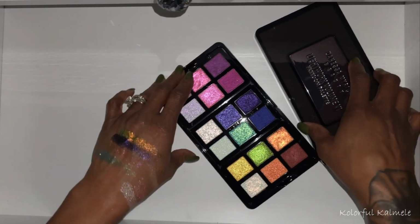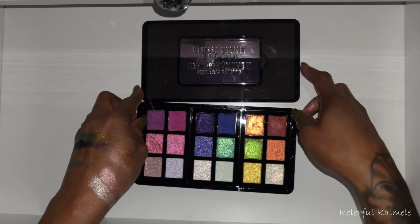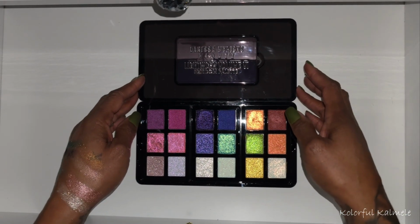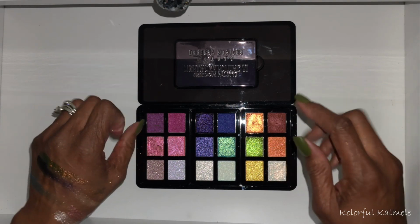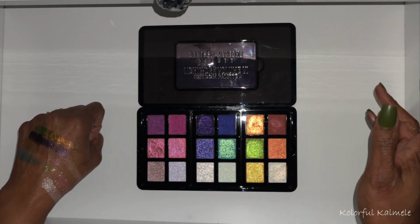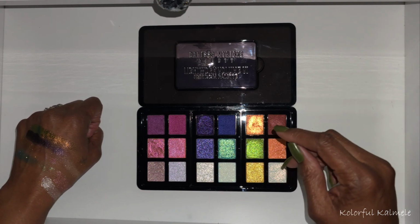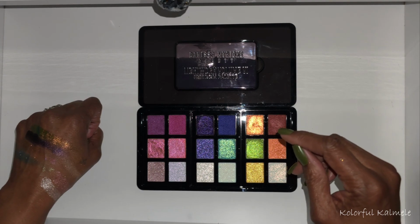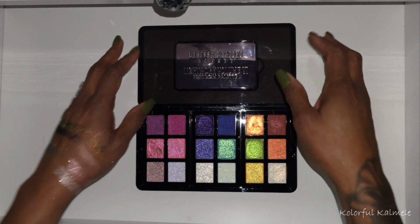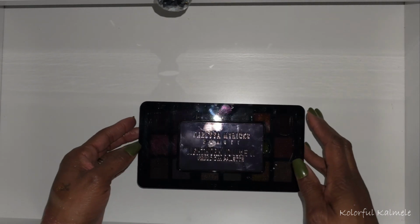I'm actually excited about my no-buy. At first I was scared, but I'm actually excited, you guys, because I feel like it's really going to be so much fun just exploring all of the products that I already have, the ones that I love, and just creating different things, different looks, and coming up with different content for you guys. So that's it, you guys. That is all of the makeup that I wanted to just share that has made a lasting impression on me in 2024.